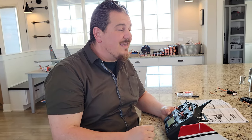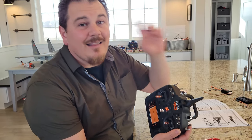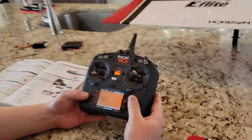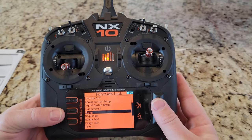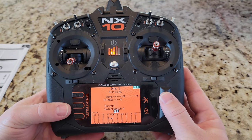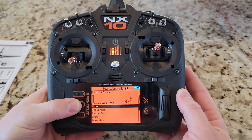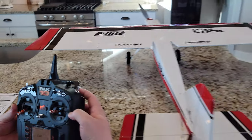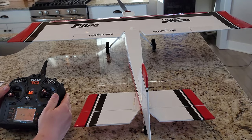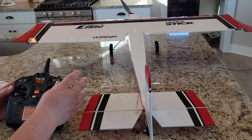We don't have to do anything on the digital switches with the exception of our mix that will disallow SAFE from working fully now. And so we're going to actually undo that right now. So click function list, go down to mixing. We're going to delete this by scrolling all the way down to reset and confirming. Now it's reset. Now, watch what happens when I try to use SAFE. Throttle cut's on, elevator, ailerons, rudder, nothing. Nothing. It's like it never happened.